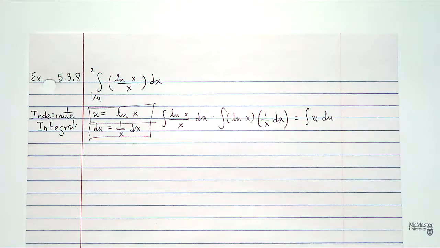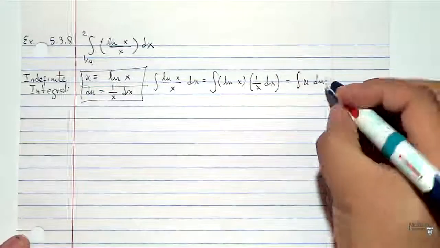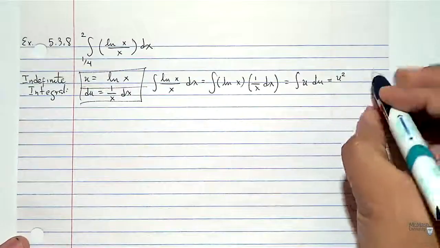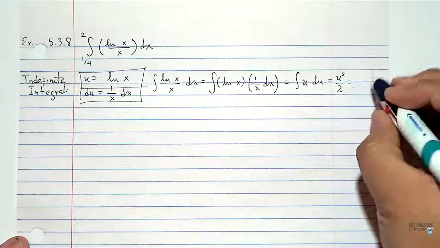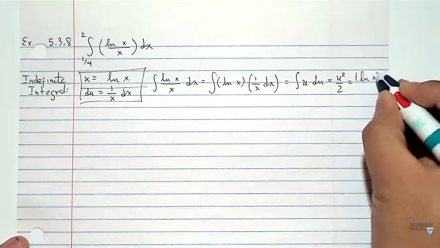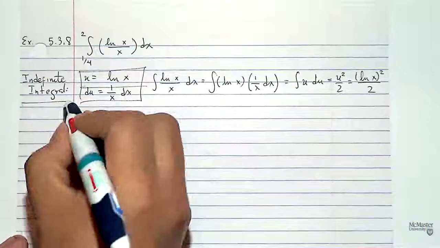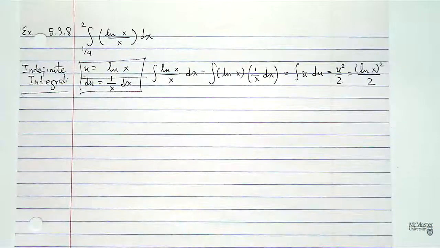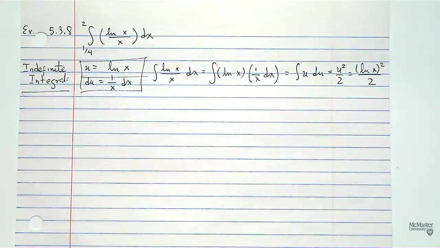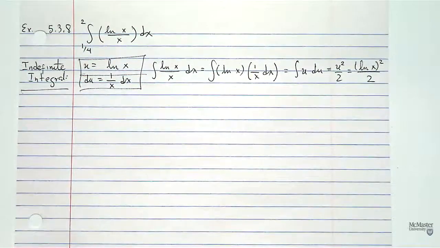So in this case, well, the integration is easy. It's basically u squared over 2. And if you were to substitute back again into x, you would have natural log of x squared divided by 2. This is up to the indefinite integration. I mean, it is clear now, right? Why they gave us this example. By looking carefully at the integrand, you can realize what is your choice of u for the substitution method. Now, we can go back to the definite integration.